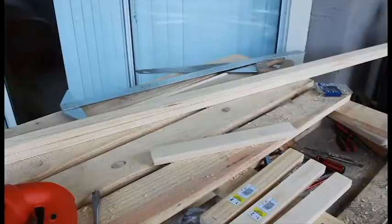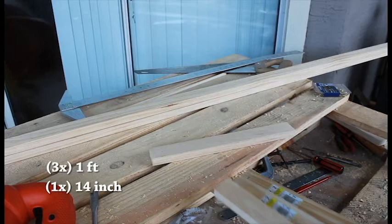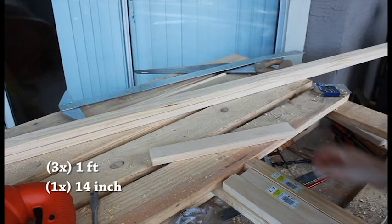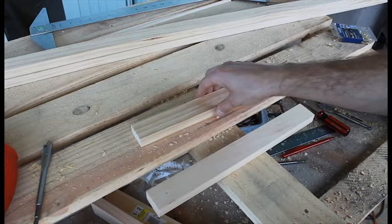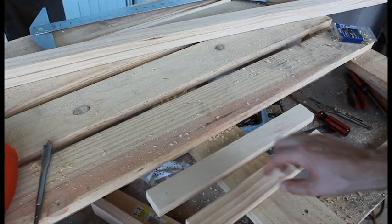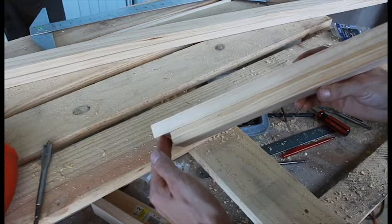All right, we're gonna start making our main frame of the easel, the front part. To do that, you gotta cut out 3 1-foot boards and then cut out 1 14-inch board. I'm going to put together two boards, the 14-inch board and the 1-foot boards. I'm going to put them on top of each other, I'm going to glue them, and I'm going to screw them, and it's going to sit on top of the easel, and the main boards are going to go here and here.